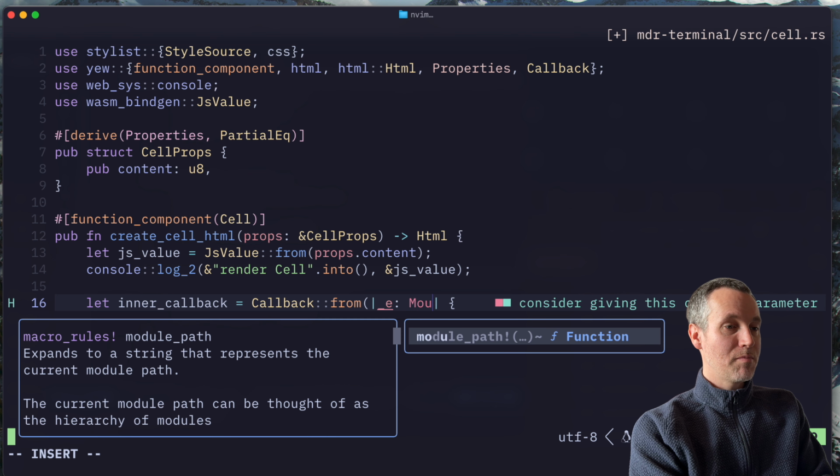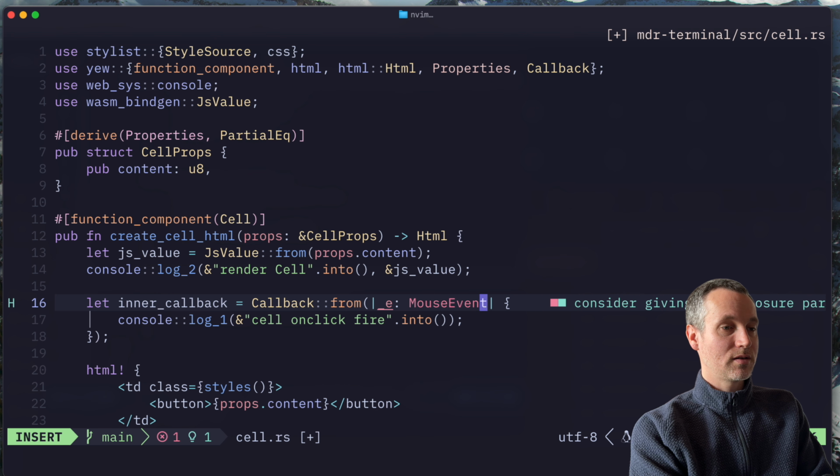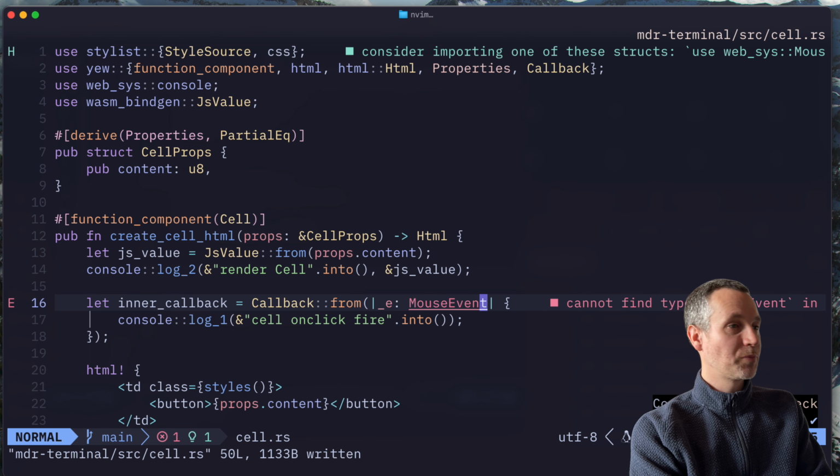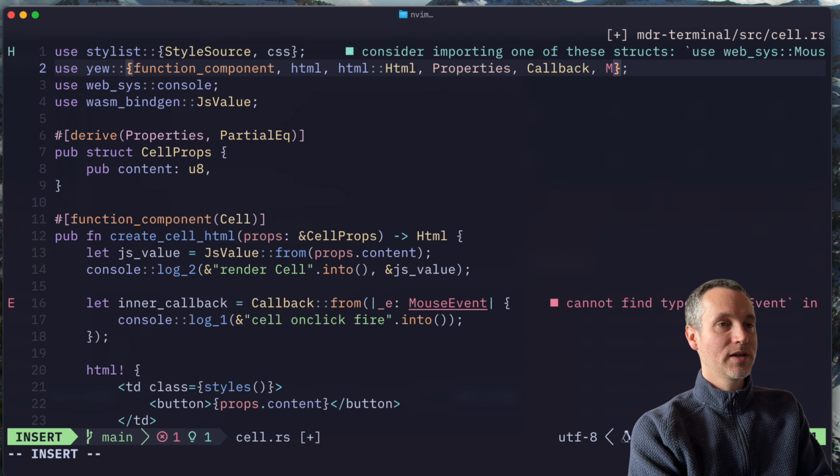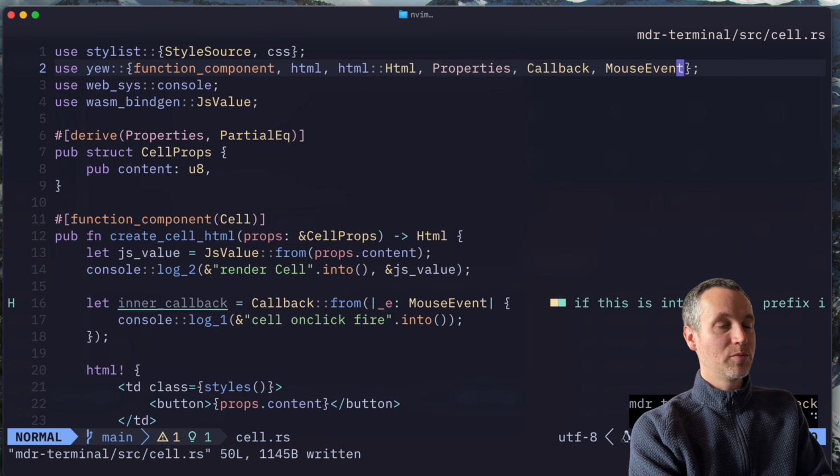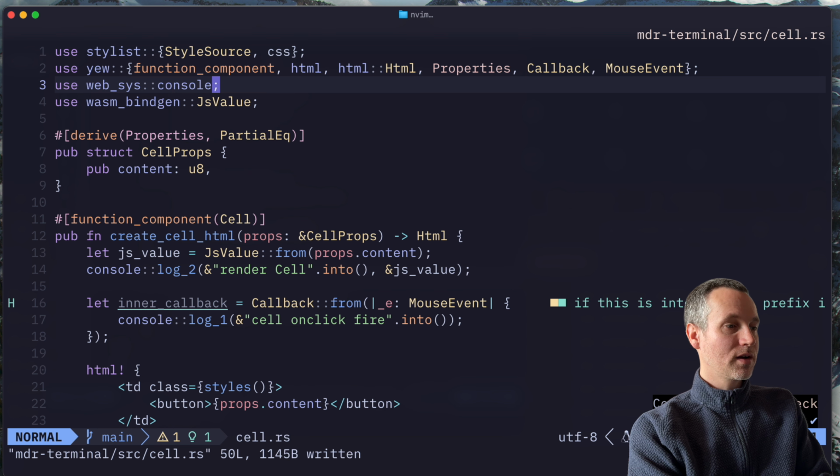This will be a mouse event, like so. Where does that mouse event come from? That comes from you. So again, I'm going to put a mouse event up there. We're not going to use the mouse event, but now we want to use the callback. That's that inner callback here, and we're going to use it on the button.